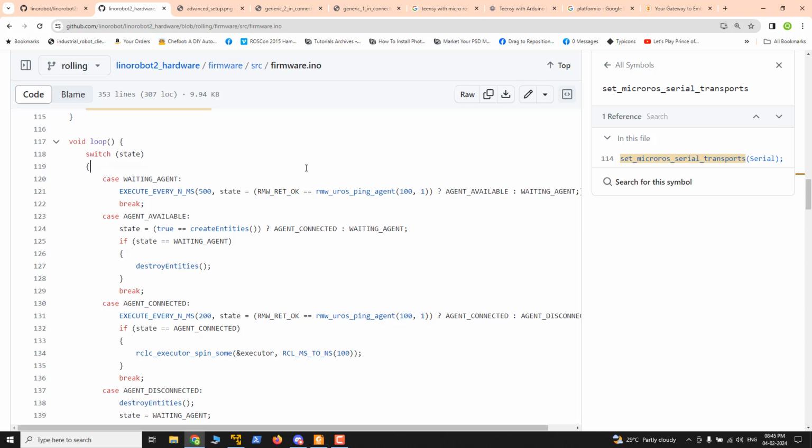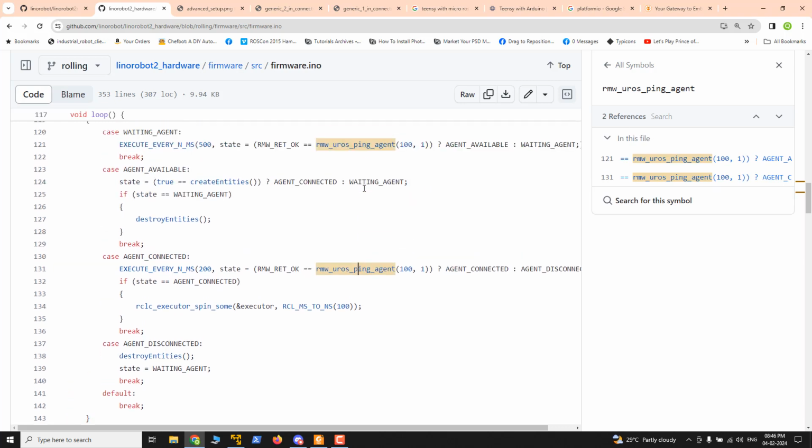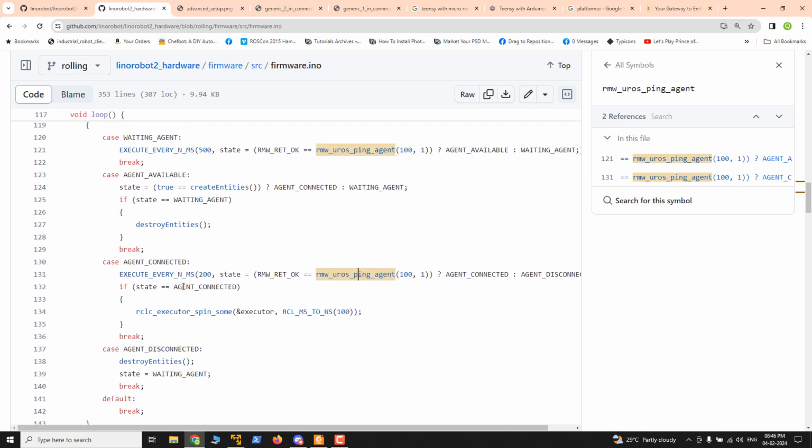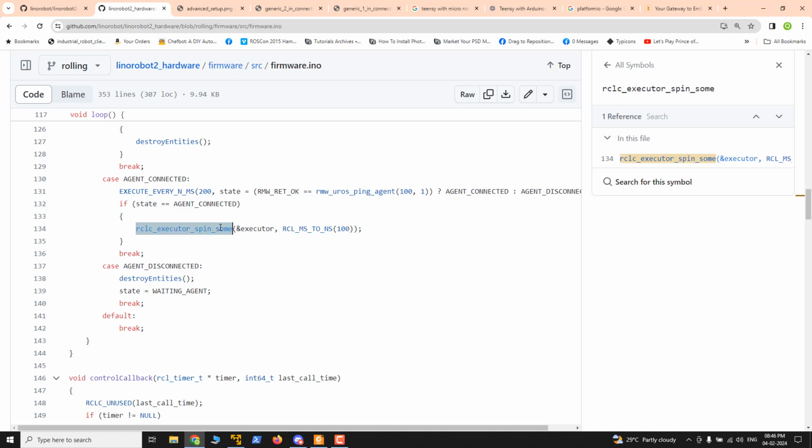So where is the agent located? The agent is in the computer. Whenever the agent starts, the microcontroller detects it, because the microcontroller is always pinging a particular port, and if that port is started by the agent, it will show the message "agent connected", and then it will be doing the spinning.